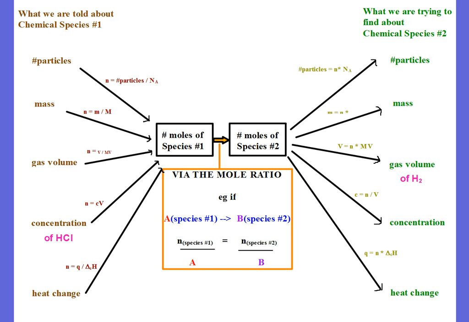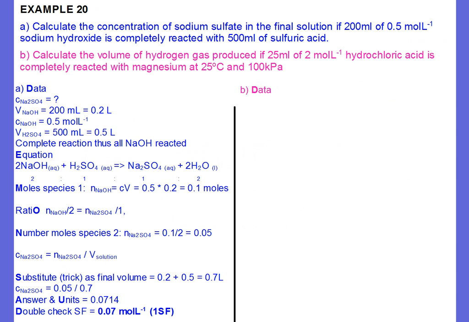We then need to write the reaction equation to find the moles of species 2, which in this case is hydrogen, because we've been asked a question about the volume of hydrogen. And that means down this path, because we can use this equation to find the volume of hydrogen. So that's our map through this particular question. So first thing, D for data. What data have we been given? So they're the things we've been given.